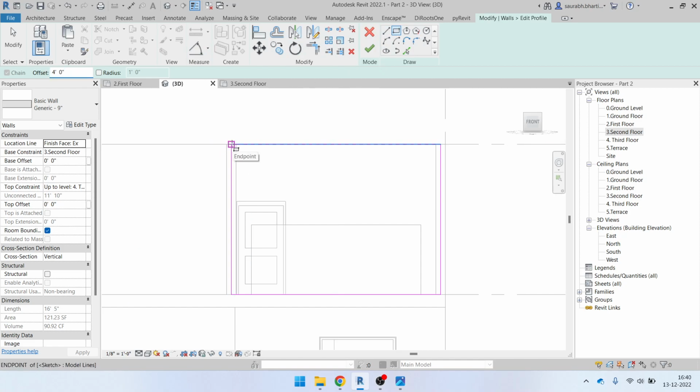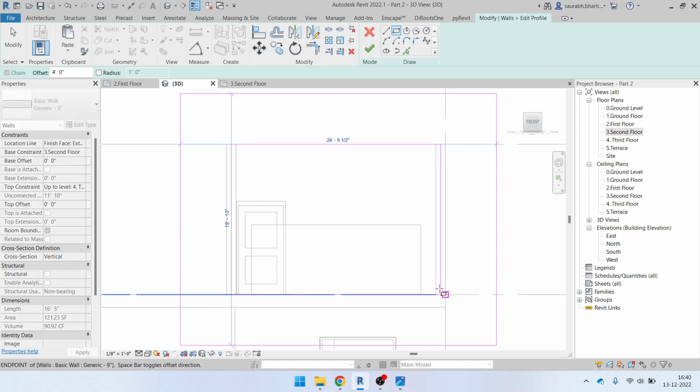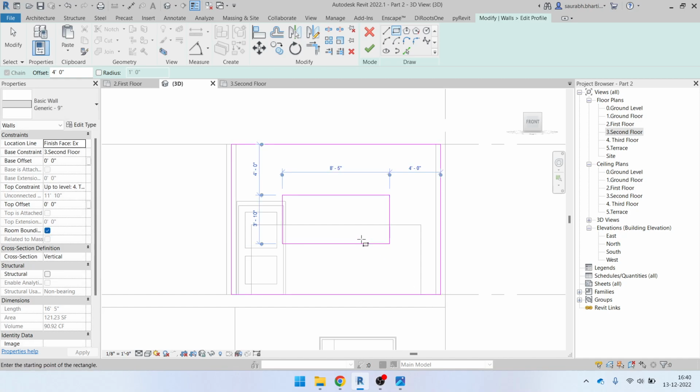So now if you try to make it, it will show you on the outer side, and press space bar to get it on the inner side. Now as you can see, this is not enough space, so instead of 4 feet let's go for 2 feet. So again, you can just click here, or otherwise you can click on offset and click on this one, press 2 feet.